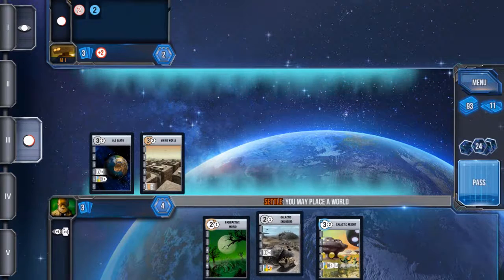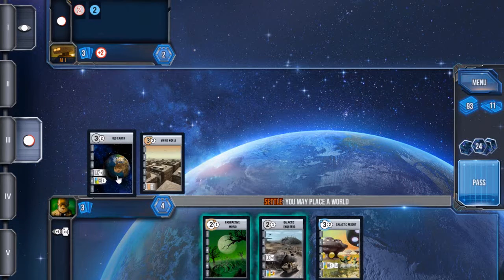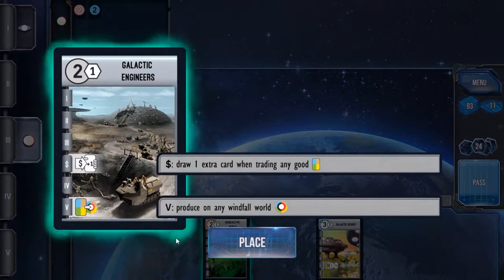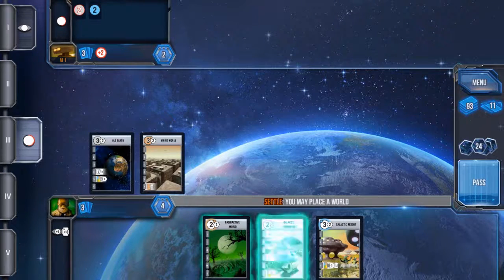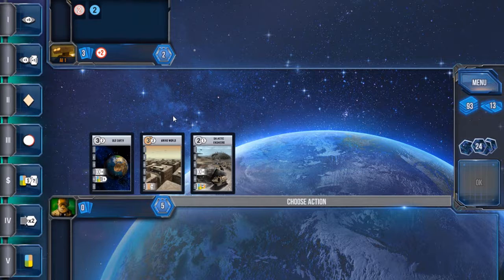Do I want this? Ooh, let's see. I have only one action here. Right now I want something that... what does this thing do? Let's see. Oh, produce on any windfall world. Oh, this allows you to produce on a windfall world. Oh, I'm going to pay both of these though. Oh well. That'd be a nice ability if I run into a windfall world at some point.